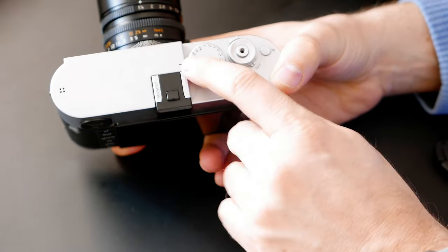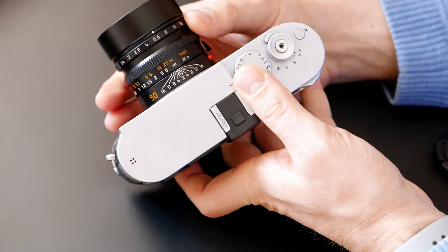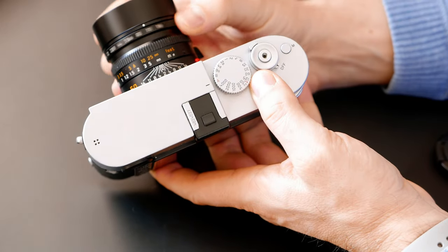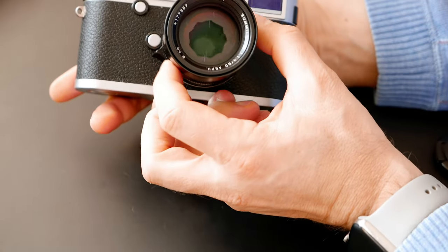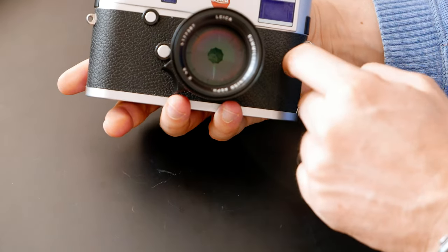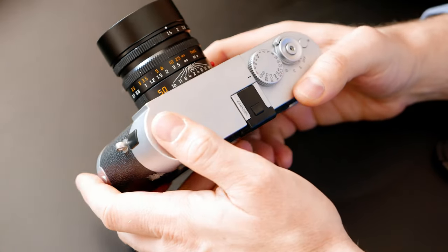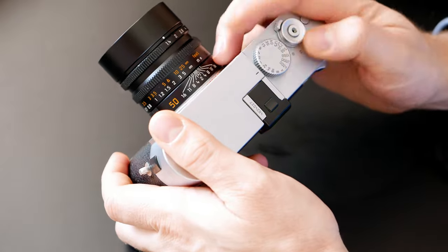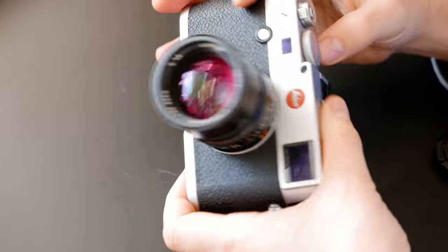Normally I use it in aperture mode, which means I predefine the aperture on the lens and the camera calculates the shutter speed depending on the aperture I'm on. Since it's a manual lens, the aperture is preset and stays like that. The camera detects what light comes in and calculates what the shutter speed will be. You can also use manual mode or other setups.